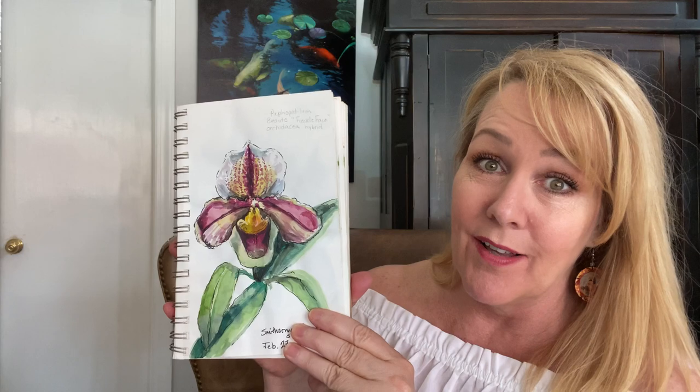I just wanted to give you a peek at some of the stuff that I've done just out sketching. Now, this is just a sketchbook — not even good watercolor paper — but I always document what I do. Here I was at the Smithsonian Garden Show in February of last year, and I was painting a lot of the orchids they had, just using watercolors. I was able to knock these out, and it gives me a reference. Sometimes I'll take pictures while I'm there, but I'm generally just sitting there looking at the flowers and painting what I see, because that's really one of the best ways to experience the painting process.